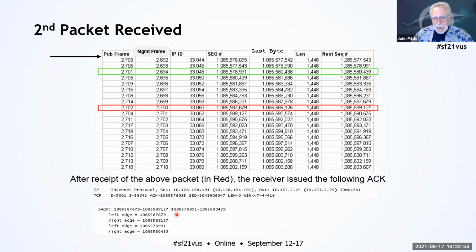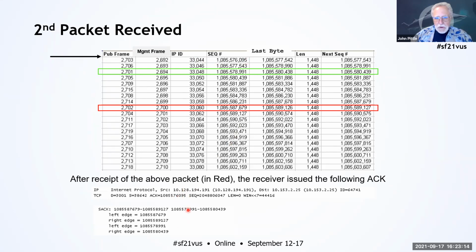Here's our second packet now. I turn this block green because it's in the buffer. I just received this packet. My cumulative ACK has not changed. It's still saying, hey, I'm waiting for 6095, and you can see that in the header down here. I now have two SACK blocks.